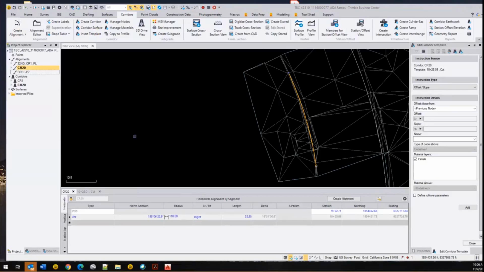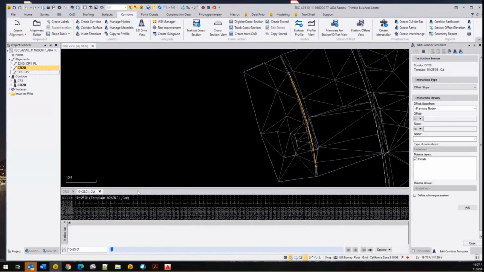In this case, we're not doing that, but we're going to pretend. If it's possible for us to let go of that and just move on, we will. So it looks like it's in the right spot, but we do have some geometric problems here. I clicked on the screen and I didn't know what it did, so I hit escape because I'm in this alignment editor and I don't want to mess that up.